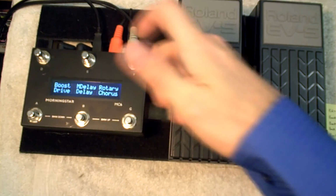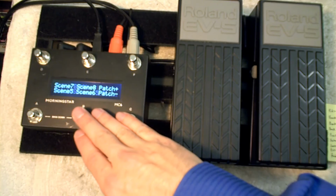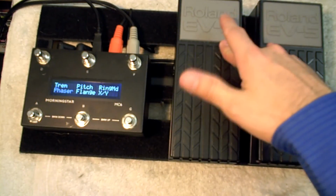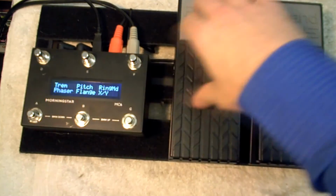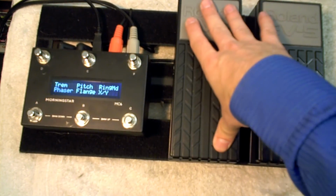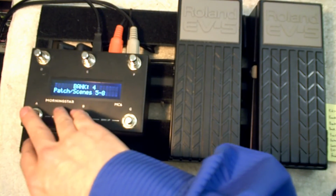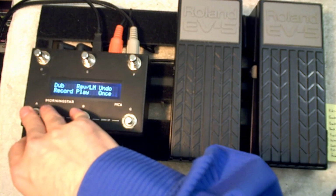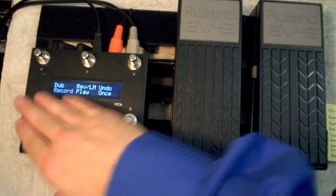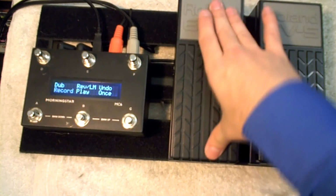So now, instead of controlling expression 2, which would be my wah, I've assigned expression 3 to control the rotary speed. Likewise, if I scroll over to another one, I have a pitch block, which I've set to be like the classic Digitech Whammy pedal. And in this one, I've set this to be expression pedal 4. So now this will adjust that, and it won't affect my Leslie speed, and it won't engage my wah. I've set it so that on anything that doesn't have a Leslie or a pitch, it's always going to be 2. So all I have to do is scroll over to something that doesn't have a rotary or a pitch, and suddenly it's back to being wah again.